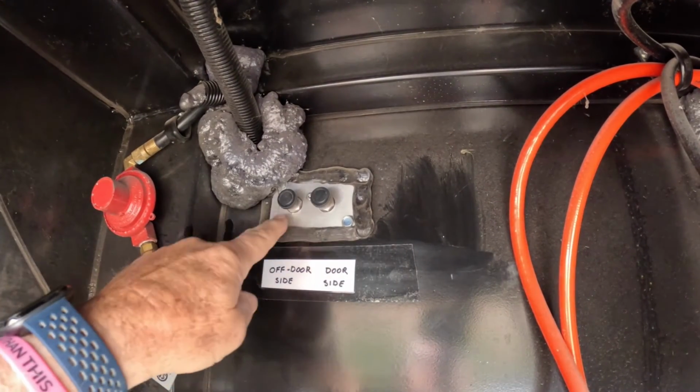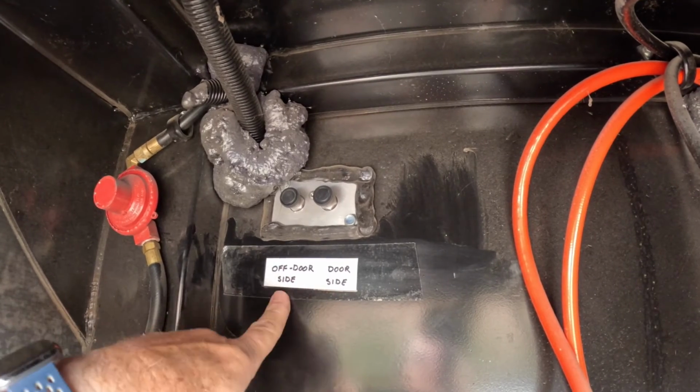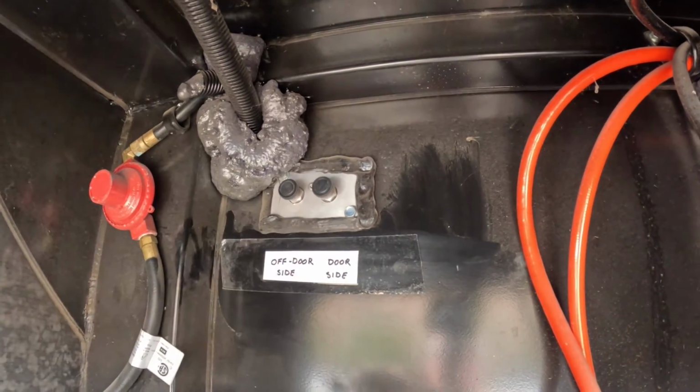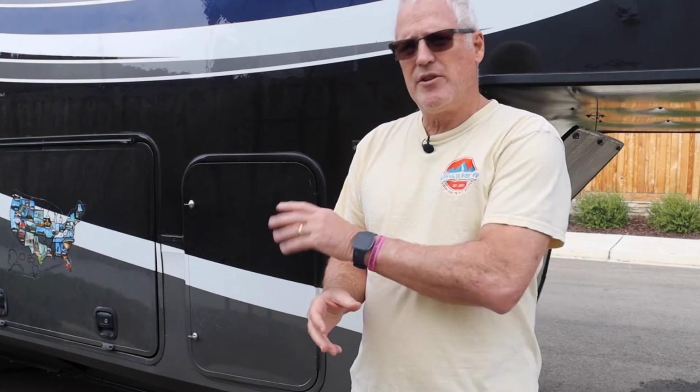Now these are both open. When I activate this, this side is already out, so this side should come out as well. Extend. As I activate this button, now you can see the off door side is extended as well. As you can see, that's a very, very simple process. With just a turn of a knob, it really helps us out on setup.